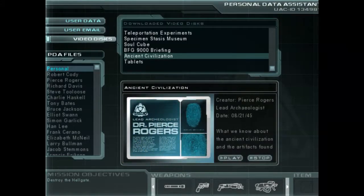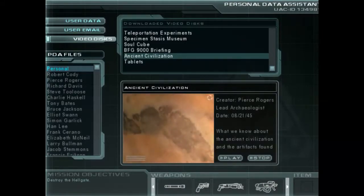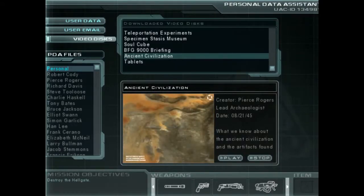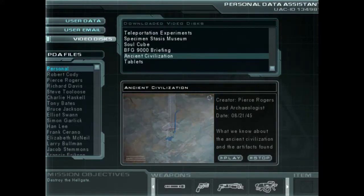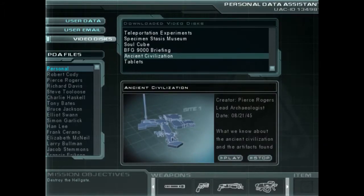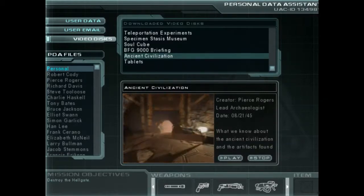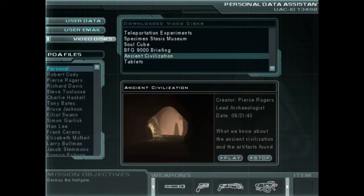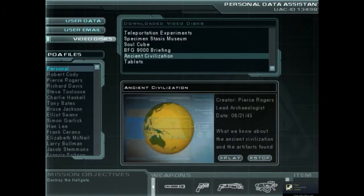Rogers, lead archaeologist currently stationed on Mars. As the preliminary reports have suggested, we have made some amazing discoveries here on Mars. Life on Mars has long been theorized, but we never imagined anything like this. The initial chamber was discovered in 2115. It leads into what is now known as Site 1. Site 1 is the largest of the sites, and we are still actively working there. It is made up of a series of chambers and connecting tunnels, all of which are covered in glyphs and symbols. Using the UAC pattern processor, we have finally been able to understand some of the glyphs, and from them, here is what we have learned.